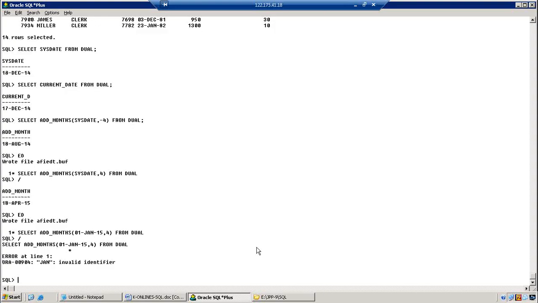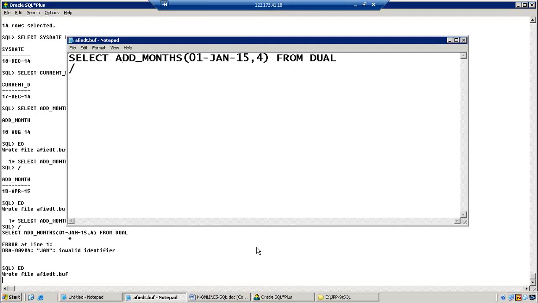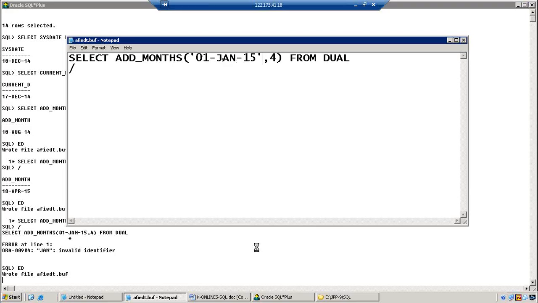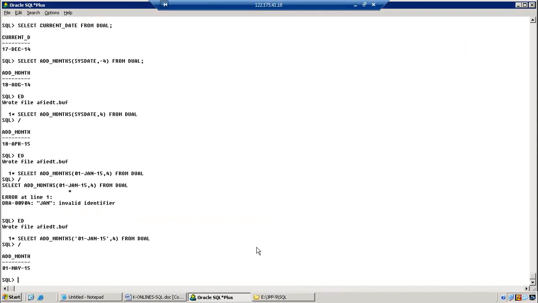We are getting an invalid identifier, so here we have to specify the quotes. After 4 months, Jan is the current month, then 4 months will be added: Feb, March, April, May. Right?